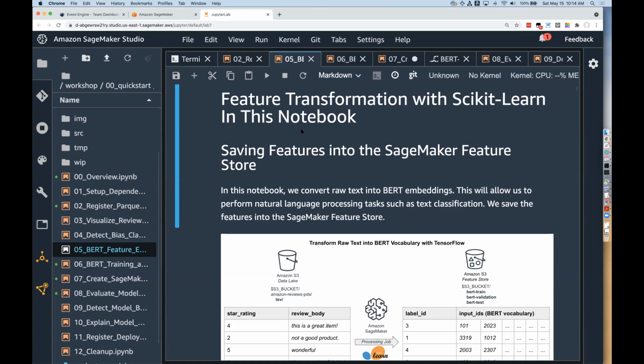So BERT is a ginormous neural network, with millions, billions of weights that define that neural network. And we're going to reuse all that and just pass in a really small set, relative to those millions and billions of documents. In fact, our training runs for only about 30 minutes, and I think we get close to 70-80% accuracy. We'll use our domain, which is our customer reviews on products, and we will train and fine tune this pre-trained model so that we can classify into star rating 1 through 5.